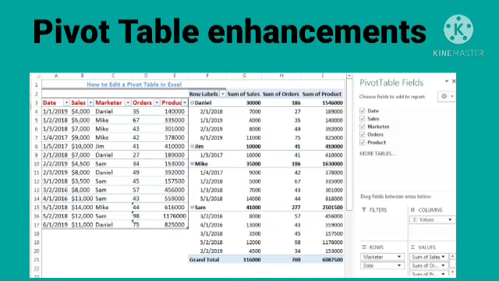Now students, to create a pivot table, select the table or cells, including column headers, you want to include in your pivot table. From the Insert tab, click the PivotTable command. The Create PivotTable dialog box will appear. Choose your settings, then click OK. Now, in our example, we'll use Table1 as our source data and place the pivot table on a new worksheet. A blank pivot table and field list will appear on a new worksheet.